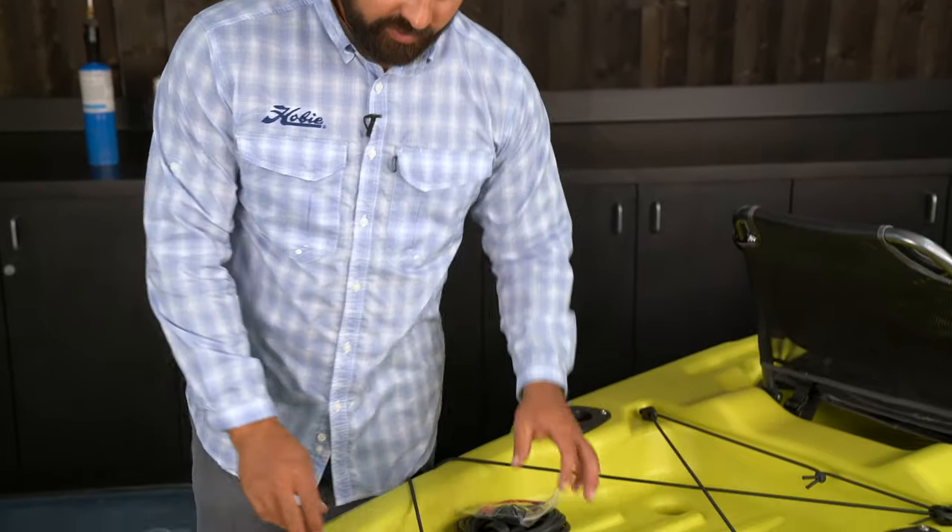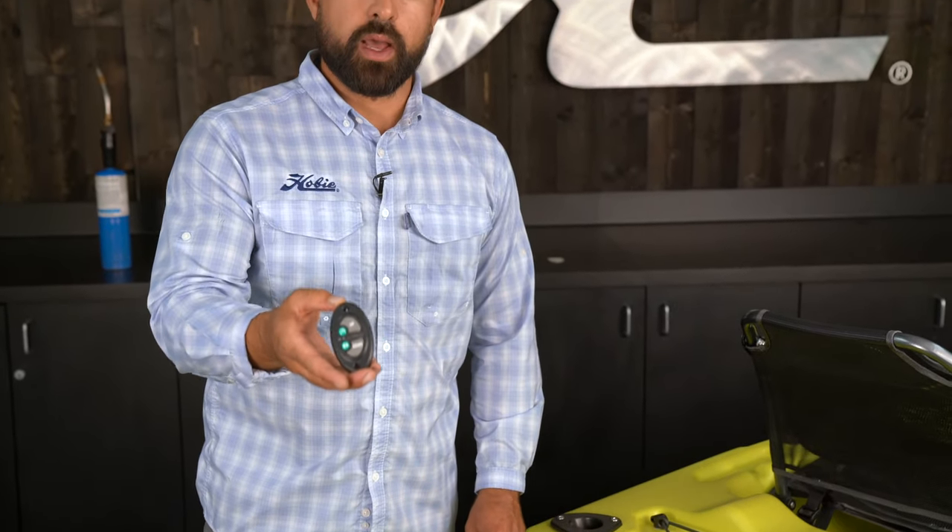The PowerPoll Micro comes with two Bluetooth remote options. One has a lanyard — I like to keep this around my neck or attach it to my seat frame, running it right under my life jacket strap so it doesn't get hung up on stuff. The second option is the fixed mount Bluetooth remote. I like to mount this where it's not going to interfere with my standing area in the cockpit and where it's easily accessible from the seat — just under the gear track on the inside of the cockpit is a great place on this particular boat. Mounting hardware is included in your PowerPoll Micro box, and you've also got an adhesive option to attach it to the side wall of your kayak.